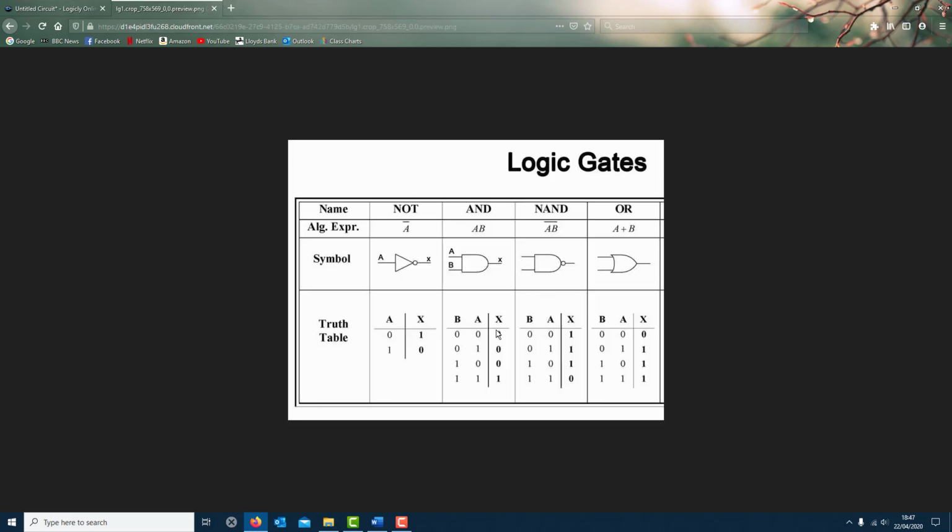The AND gate. Truth tables are always written out the same way: 0, 0; 0, 1; 1, 0; 1, 1. So the AND basically means that if these two are zeros, or any of the combinations here, it just comes out as a 0 at the end. The only way an AND gate has a 1 at the end is if they're both a 1. So AND, both of them are 1.